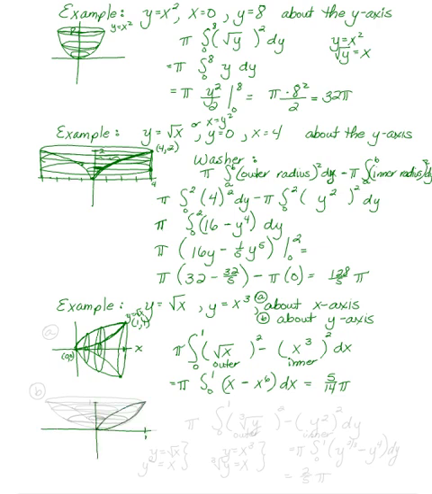Okay, so again, we're going to use y equal to the square root of x. We're going to use y equal to x cubed. That's this picture, that's this function right here. And again, they still intersect at (0, 0) and (1, 1). This time we're going to spin this around the y-axis. So what we're going to get is a picture that looks like this one.